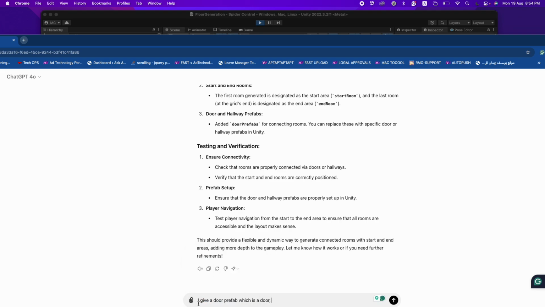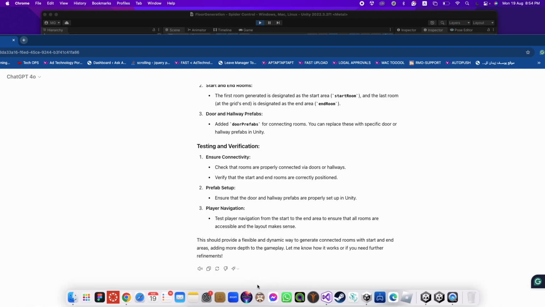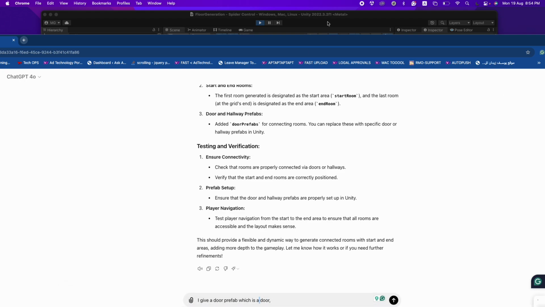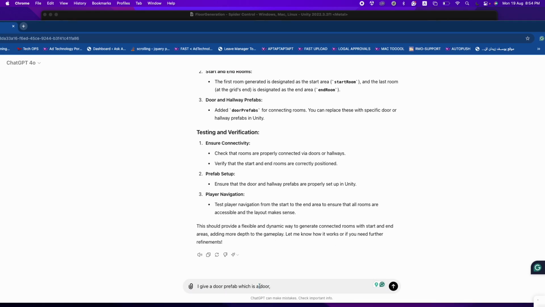Give prefab, which is a door. Okay, I know I'm not writing actual English, but writing this fast with ChatGPT doesn't really affect it from understanding you, and it's just faster. So, okay, it's just door. It's just a door. I don't know. It's a door. Okay.